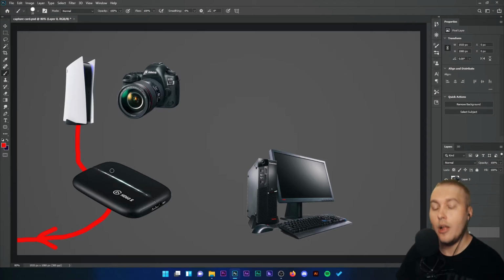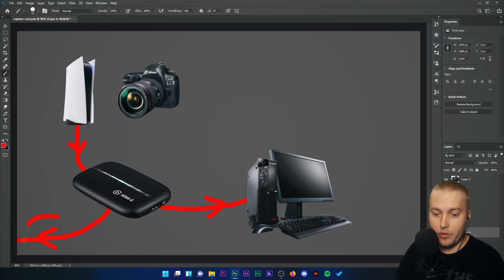Not only is there going to be a cable from your capture card to your monitor, but we need to be sending the same information to your desktop, to your operating system. So we're going to set up usually a USB cable from your capture card to your system. And that's going to send the video capture to your computer in a language that it understands.